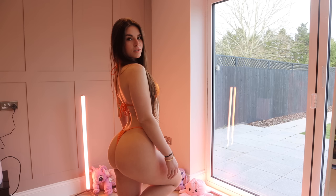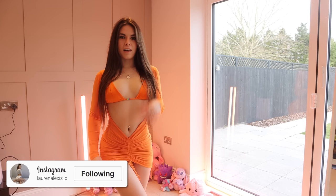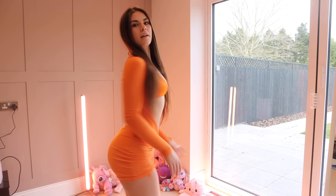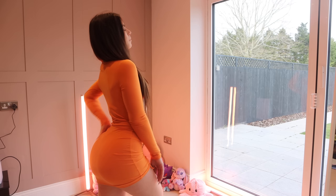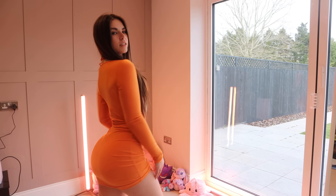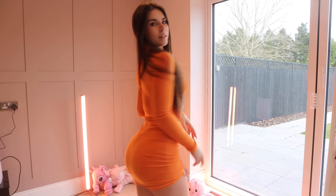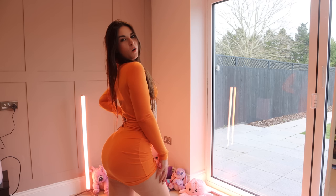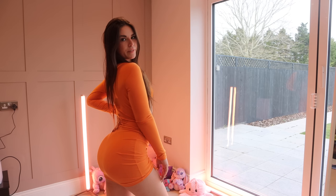Now I will show you the matching bits. This is what it's like — it's an orange dress. These strings are very, very long so I would definitely have to cut them. But if I was going to a beach club, I feel like I would love to wear this. This bikini dress did actually come with a different bikini, but I can't find it, so I matched it with the orange which works really well. I want it in every colour — black, blue, purple, pink. I'm definitely going to get it in a few more colours. It's so gorgeous.